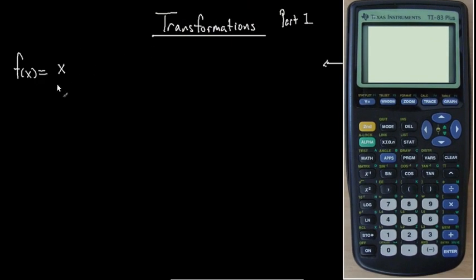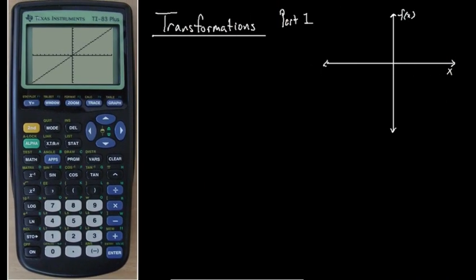So, if we have the equation f of x equals x, in our calculator we're just going to put it in as a regular y. Even though it is a function, we're going to put it in as y equals. So really it's not going to be any different. We're just going to plug in x and graph it. And as you can see, the base function is really just a straight line at a perfect 45-degree angle.